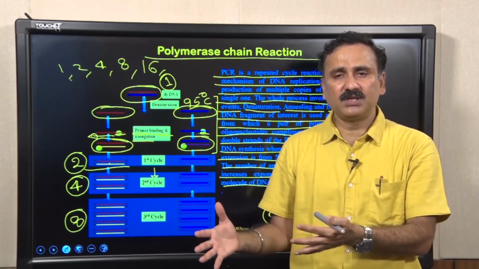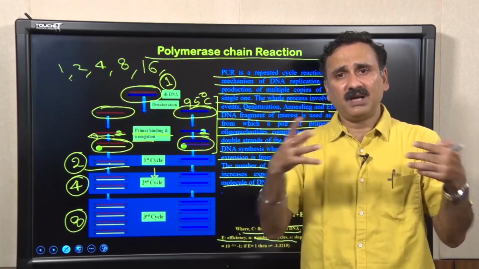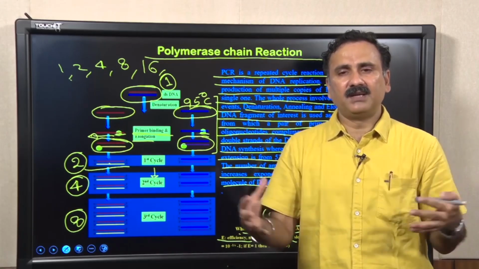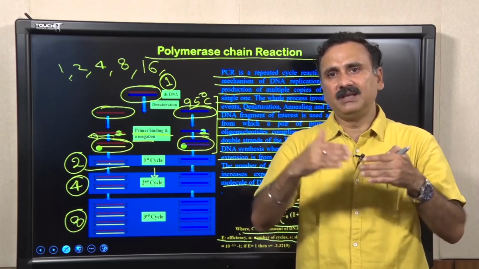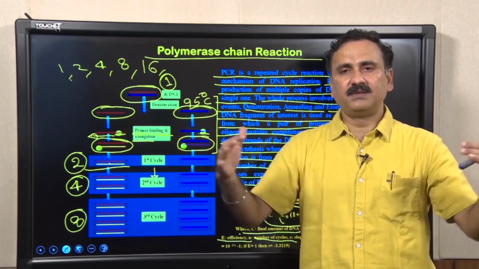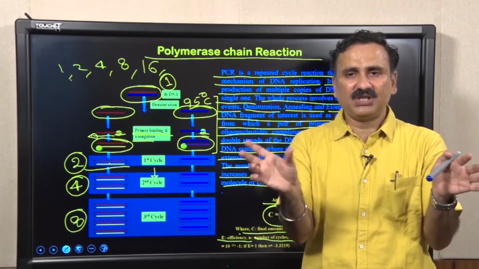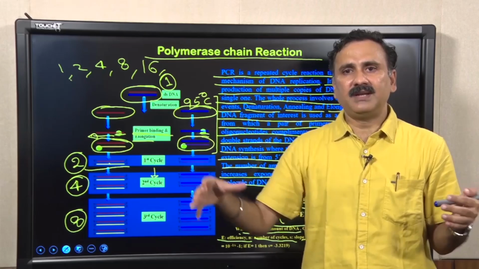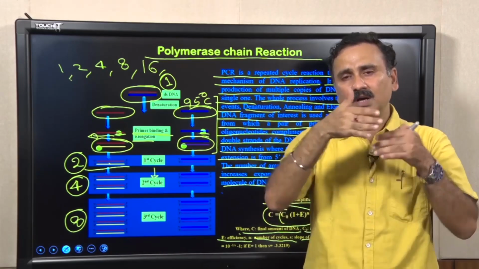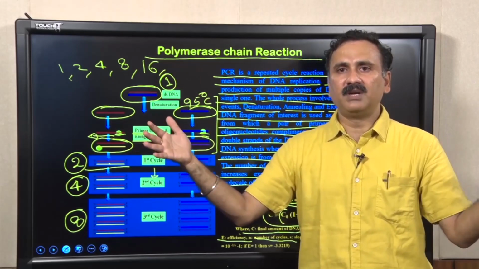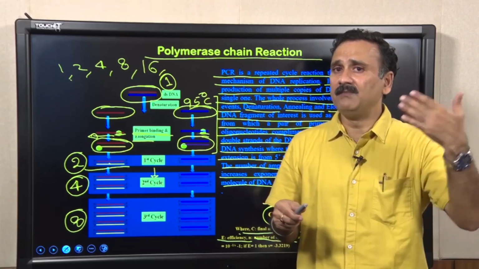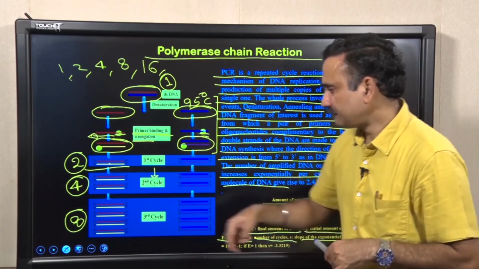So, you can see that the polymerase chain reaction utilizes a similar concept to what happens during DNA replication, but instead of utilizing multiple factors and such complicated mechanisms, you are simply heating the reaction, making the 2 strands, then adding the primers, which means small DNA stretches, and then asking the enzyme to utilize these primers to synthesize. Once the synthesis is over, you bring the temperature back and continue the same cycle, and that is how you are making multiple copies.